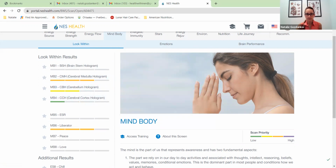And those screens are based on the work of the German oncologist, Dr. Reich Hammer. He was a conventional physician who worked with cancer patients using conventional cancer treatments such as chemotherapy, radiation, and so on. And then he had a trauma in his family when his son died in the car accident. And very shortly after, his wife and himself, they developed cancer. And he thought it must be not a coincidence.